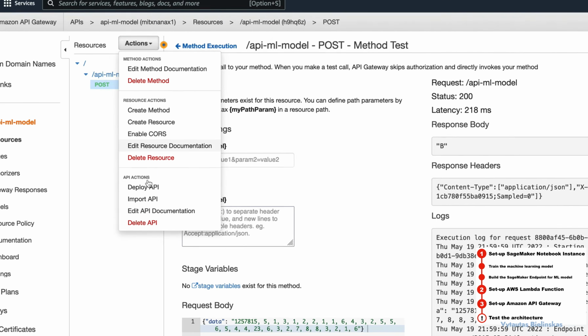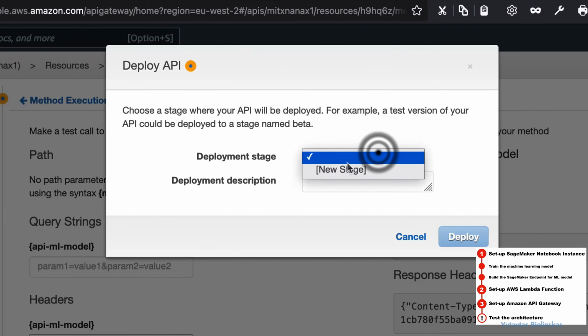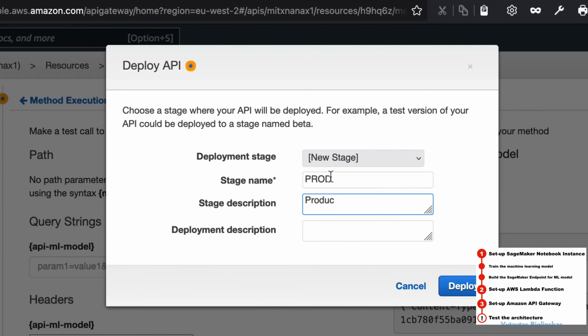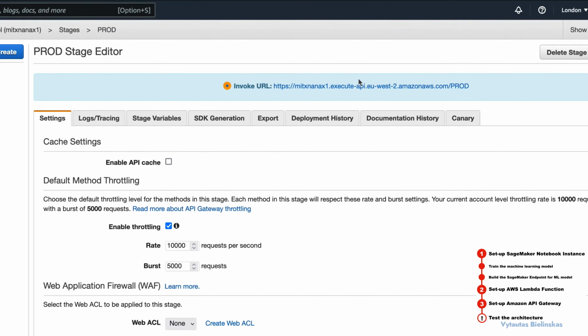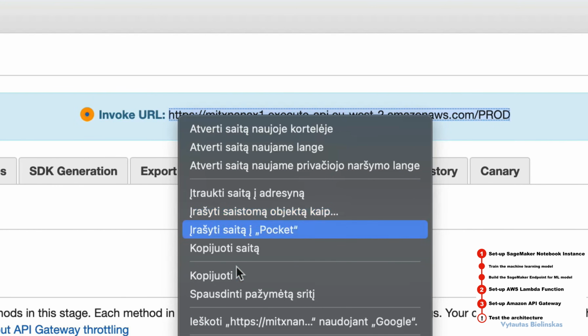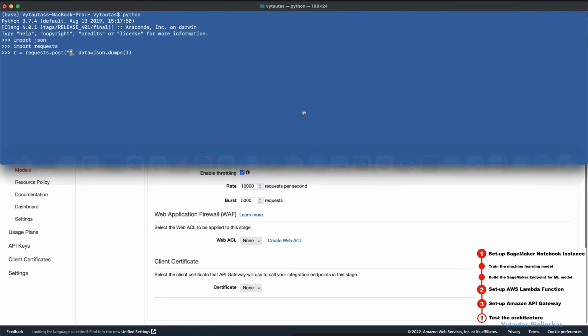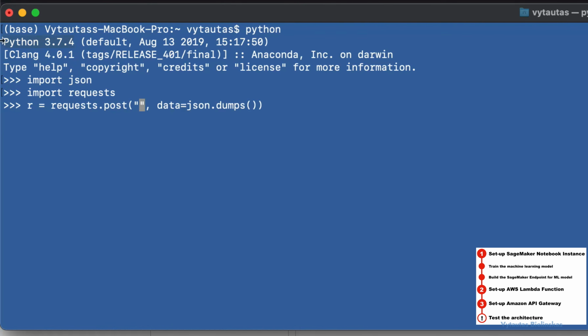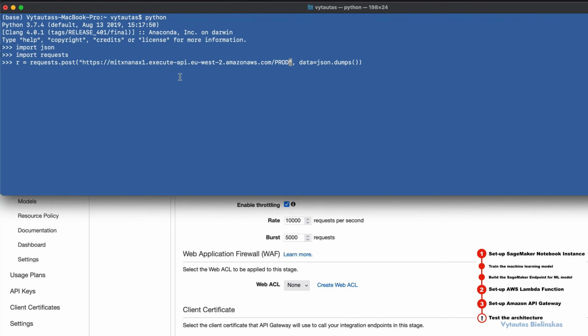Hey, and I almost forgot to show how to deploy our API, and this is how we can do it: create a new stage for production, for example, and from this point we can invoke our API URL from outside. That means you can bring it into Python code, for example 3.7. I'm importing JSON and requests packages, and here I set up my payload.